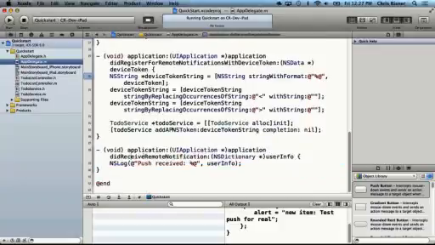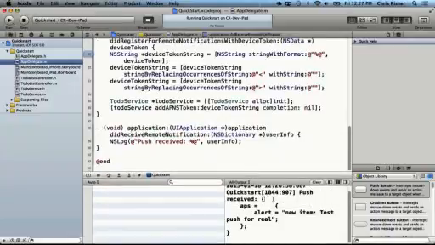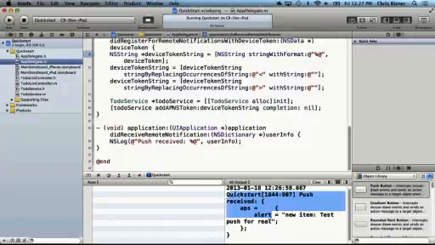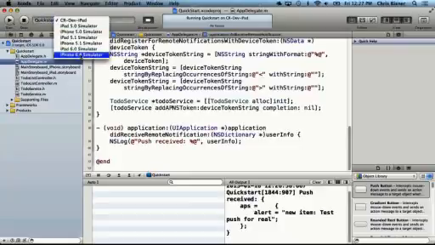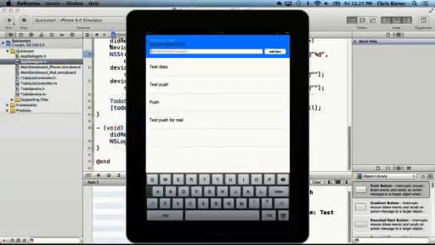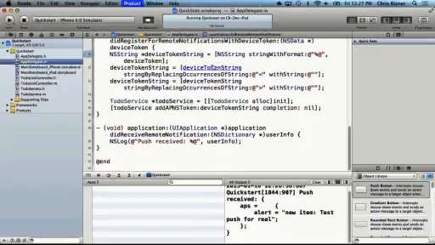Now, from there, I could decide if I wanted to show something in my UI or just do something silent in the background. Currently, I'm just logging it, but as you can see here, we see this right here. So, quick start, push received. So our push notification was actually received. We just logged it. Now, let's see what happened if we actually run the iPhone simulator and we have this up at the same time.